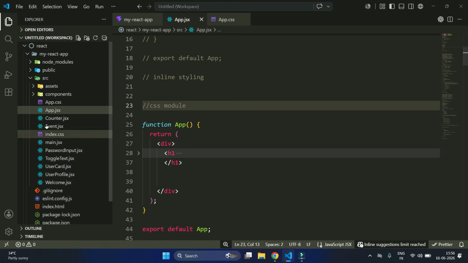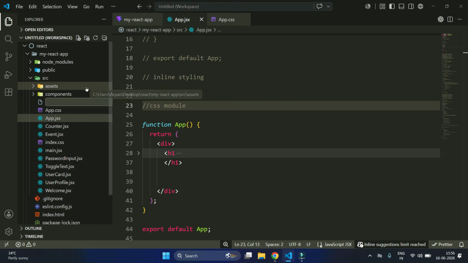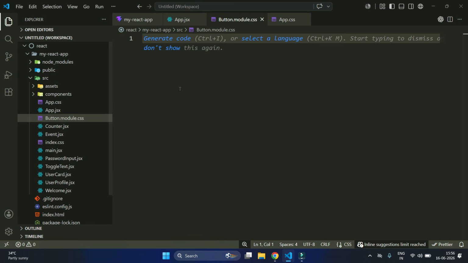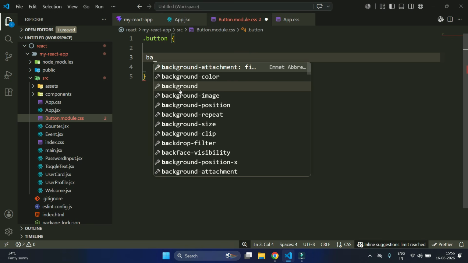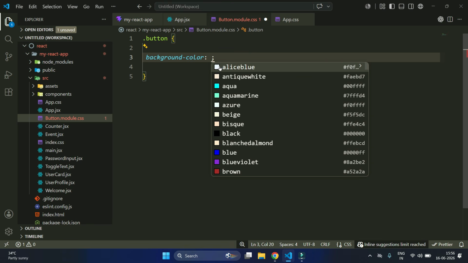Here what you can do, you have to get a new file, and then the file name is button dot module dot CSS. Got it? So inside it, let me create a style for the button, and then here write background color. It is similar to your CSS.